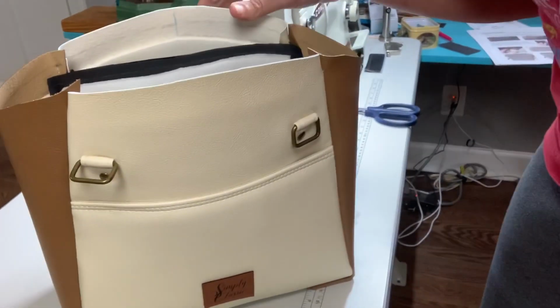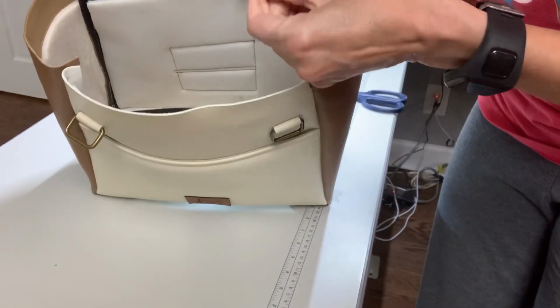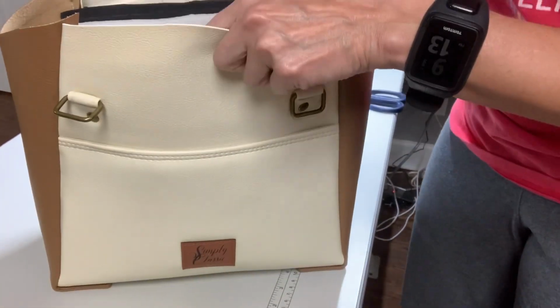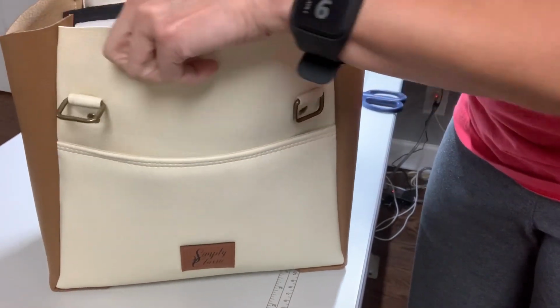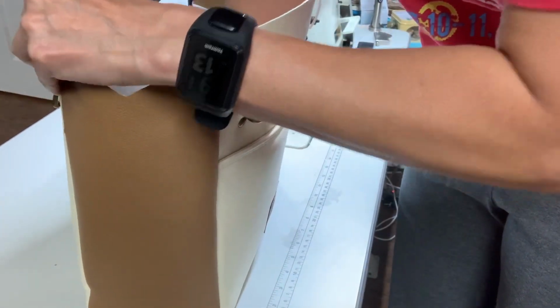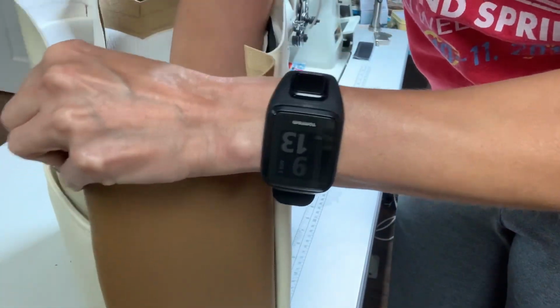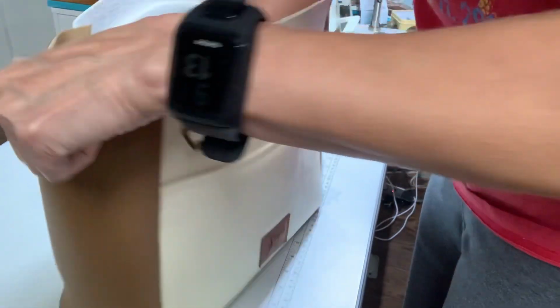Okay, I have my 2 pieces of Decovil Heavy. Oops, sorry, I'm trying to get this, okay. In here, and what I did, I glued the 2 pieces together, I put it in here, and I'm really trying to get it in the corners good. So I'm pushing on the corners of the Decovil Heavy so that it gets really sharp in these corners. Gets pushed in there real good. And that's going to help the bag with its shape. Okay, make sure I get it on the ends real good.